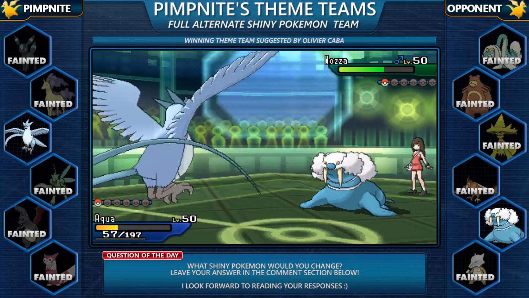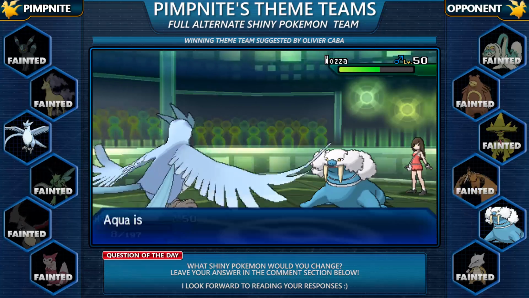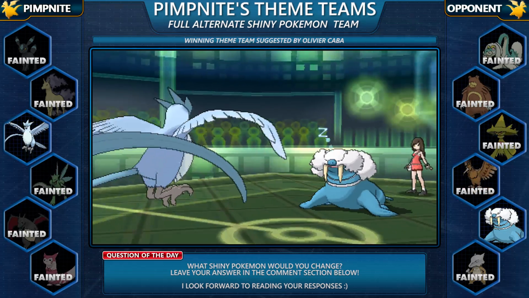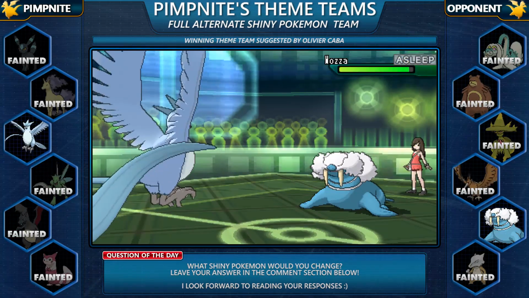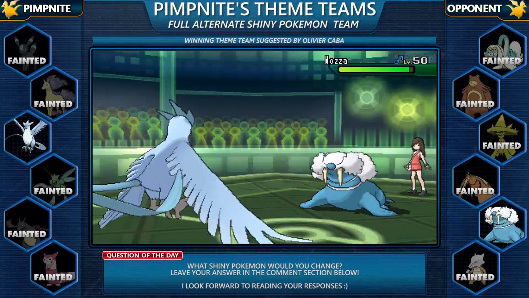My Articuno actually ran out of PP on Choice Band and Aeroblast. This boring, blue sack of poo sat here the whole time using Rest and Sleep Talk against me. I just couldn't get, I didn't even get one crit. I hit this thing 32 times. 32 turns in a row, I didn't even get one crit. I'm going to go for a Struggle, and that is the Articuno down.